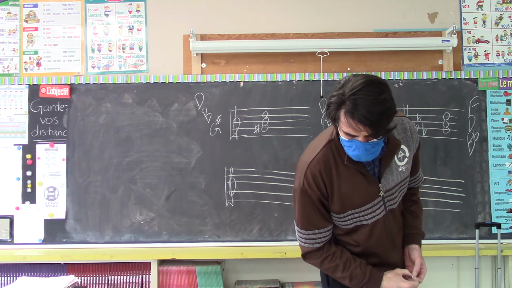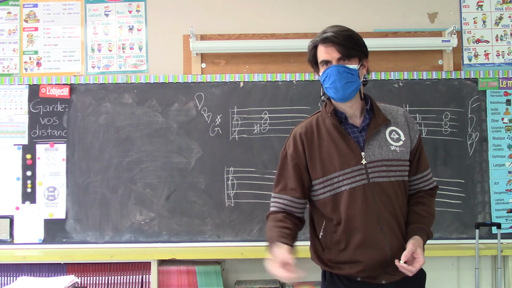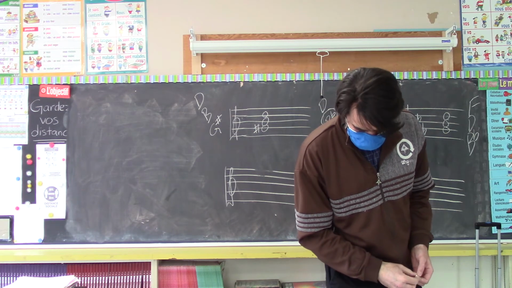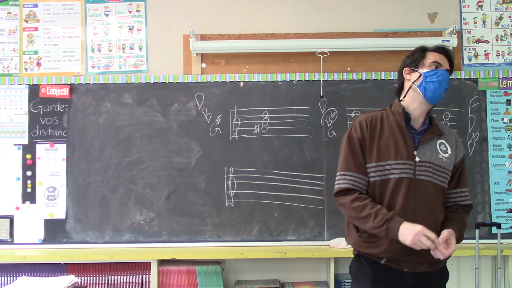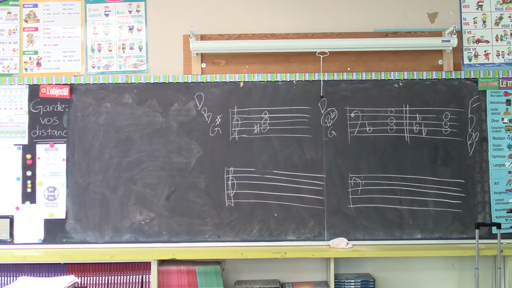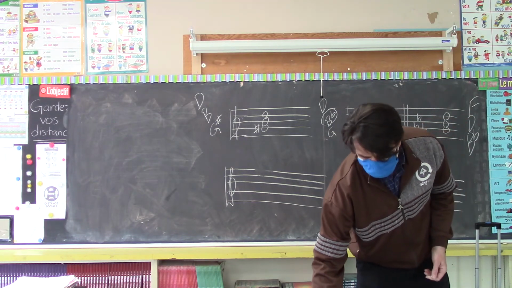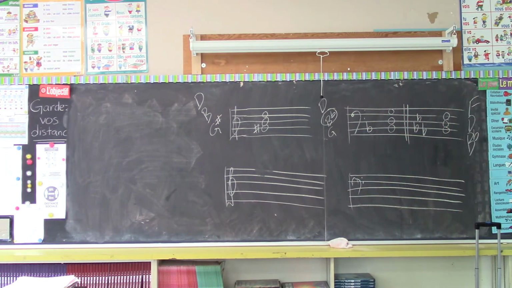The mediant triad of F minor harmonic form in first inversion. Wow. Such a mouthful, no? So much information there. Okay, so the mediant triad. I'm in F minor. What's the key signature of F minor? Four flats. All right. So my mediant note in the key of F minor: F, G... A flat is correct.